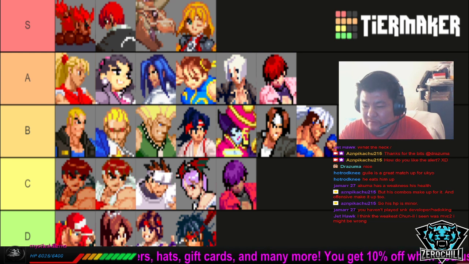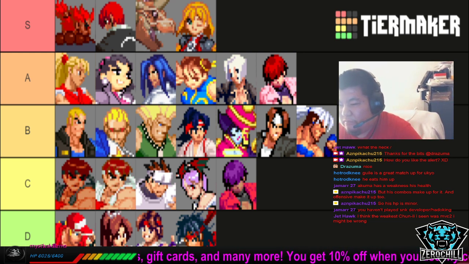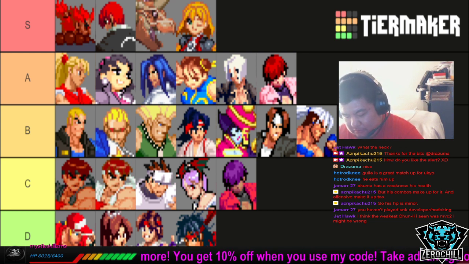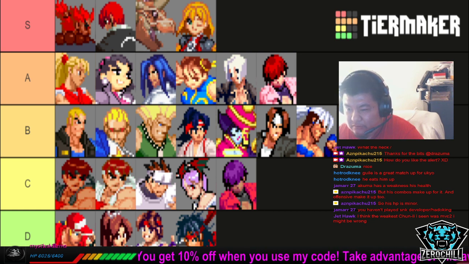One thing I will say that most A and S tier characters have is a way to combo from throws, and usually invincible or fast throws too. That's usually, I would say, the trademark of a really good character in this game.